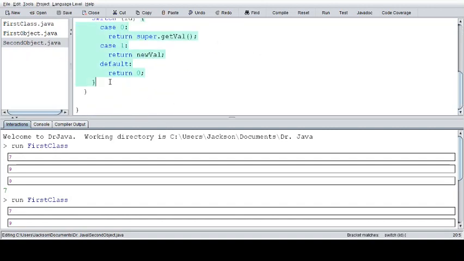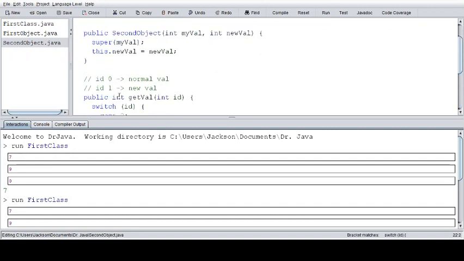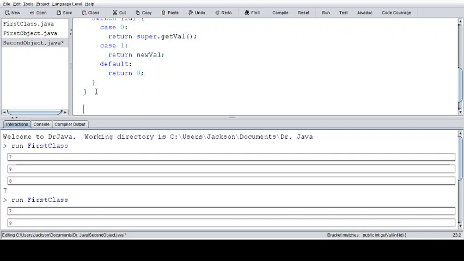Now I'm going to teach you something called loops. And what we're going to do for loops is we're going to create a method called public void increment by 1. We're just going to call it increment 1, increment next.